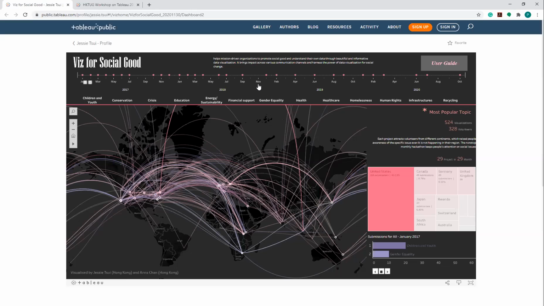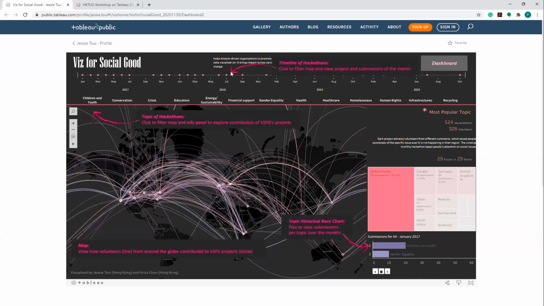You may have to write separate notes in other formats, or you may need to discuss with them verbally. But now, by using the show hide container, you can actually embed the user guide within the dashboard, just like here. If you click this user guide, you can see you can overlay a layer of instruction to tell the user what different parts of the dashboard do and how they can interact with the dashboard, which I think is really cool.